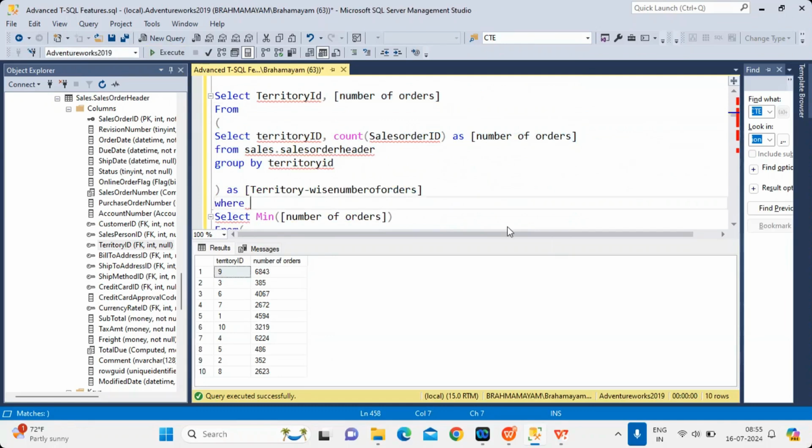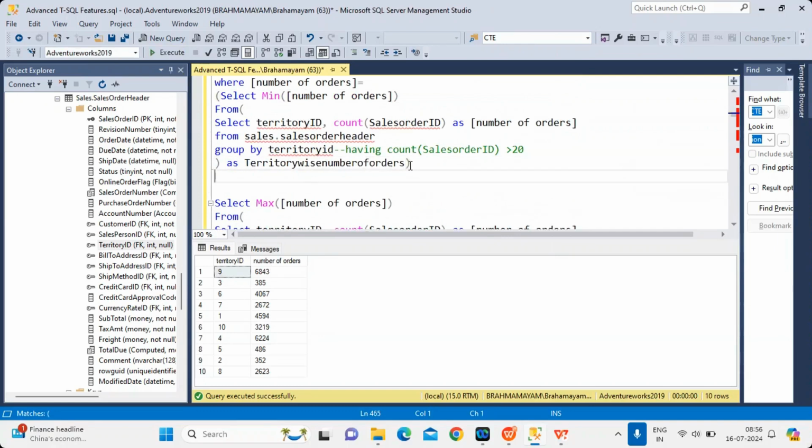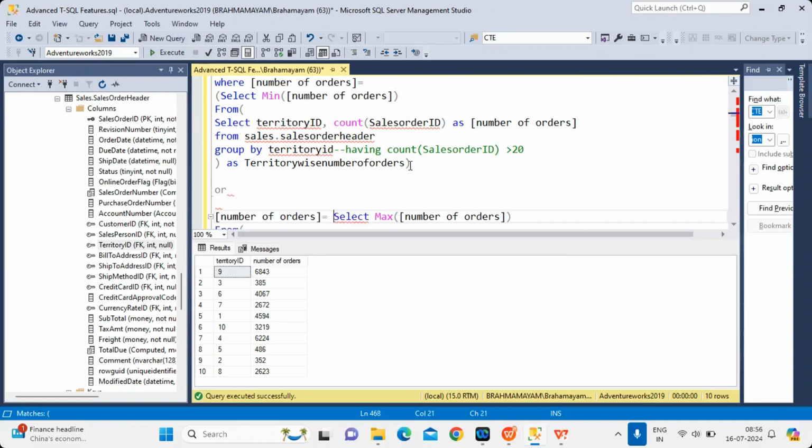And I use a where clause here and I say where the number of orders is equal to the minimum number of orders. So now you can see the query is getting slightly complicated. Then the number of orders should also be equal to the maximum number of orders.